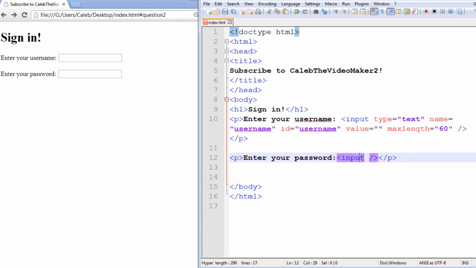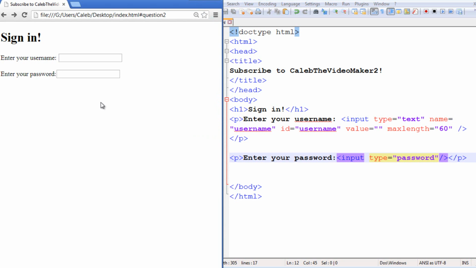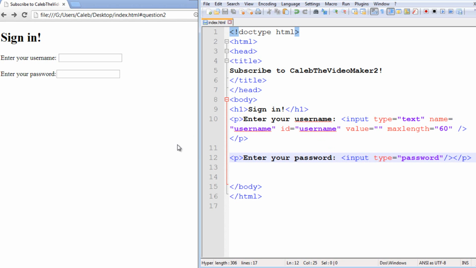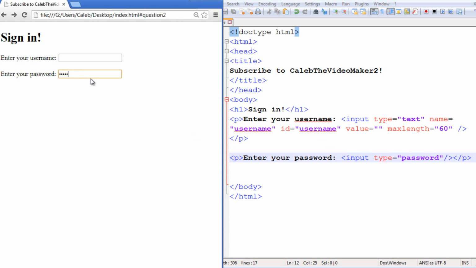Alright, great. We can actually have a new type. We can set it equal to password. What's cool about this is it blocks out your characters so you can't see them. So when you go onto a website and you sign in, they will have the input type of password, right? That doesn't mean it's completely secure, but we'll be getting into that soon.